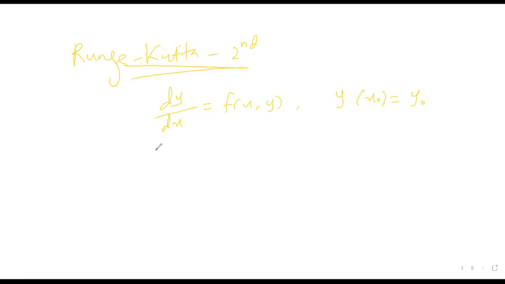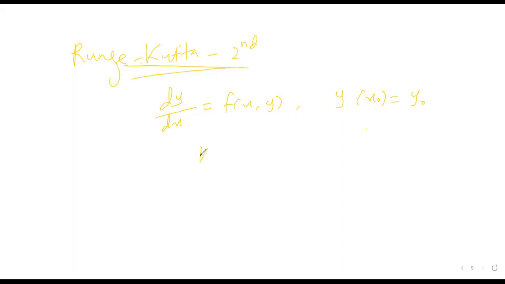Okay, so second order Runge-Kutta. It is also kind of derived from the Taylor series, okay? So modified Taylor series things. So it says, let's say our equation dy over dx is equal to f of x, y. It is an initial value problem, okay? We are going to use this for our initial value problem of a first order differential equation.